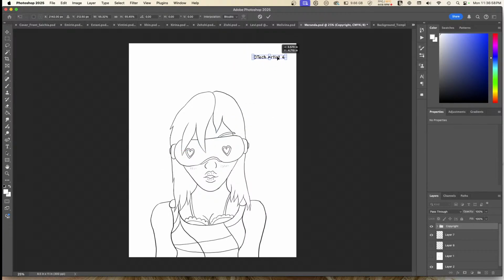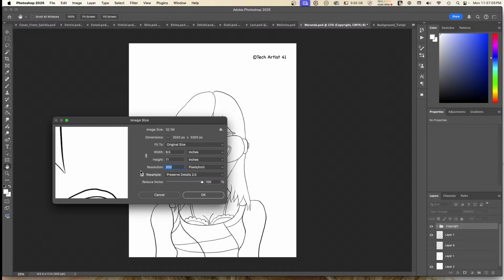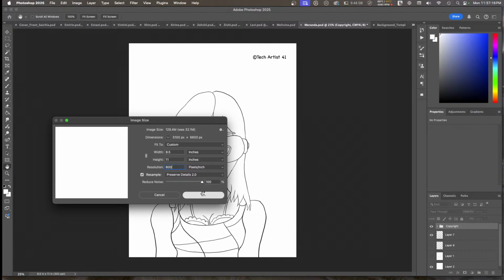Just place it in the corner for now. Image size, change her to 600 real quick before I do any other detailing. Because the more complicated something gets, the longer this takes.